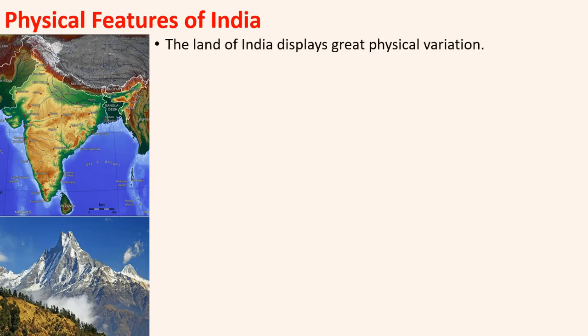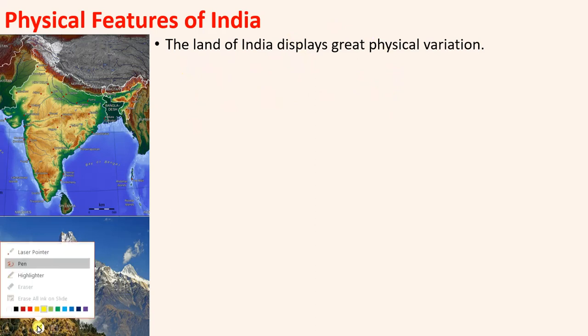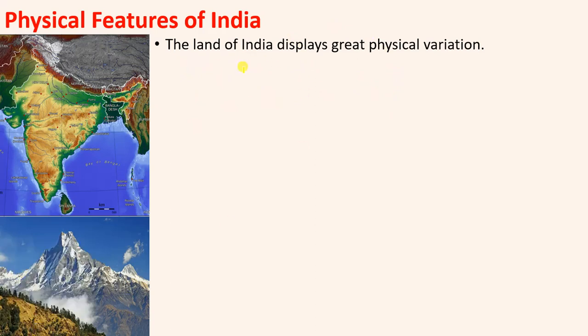The land of India displays a great physical variation. As you know, India is full of variation in the land features. As here in this map you can see that the green part is showing the plain areas.